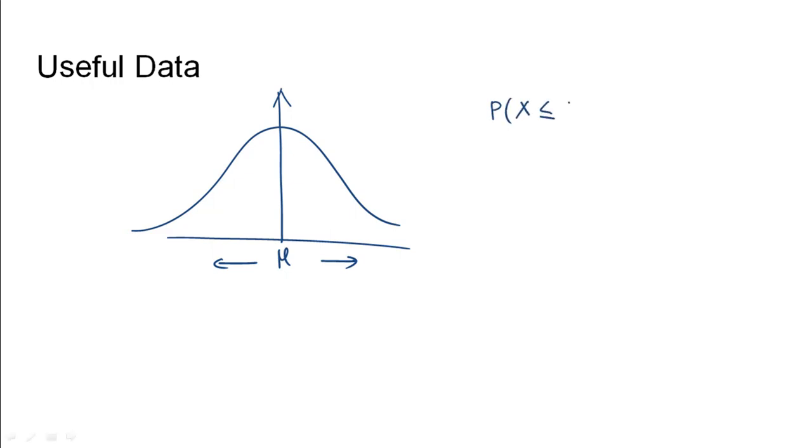If this is the mean and this is the standard deviation of the curve, we need to find the probability that the random variable X is less than a certain value C. This is done by converting X to a uniform variate Z. Z is given by X minus μ over σ, where μ is the mean and σ is the standard deviation of the random variable X. By comparing with the standard probability distribution tables for normal distribution, the probability can be found.